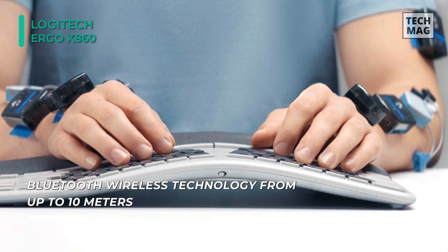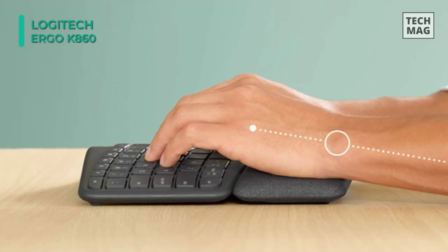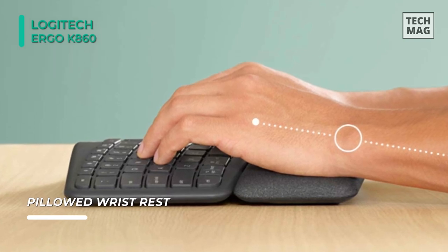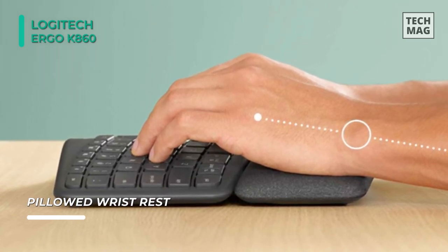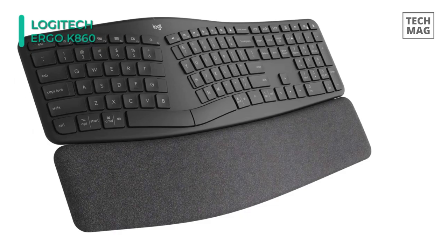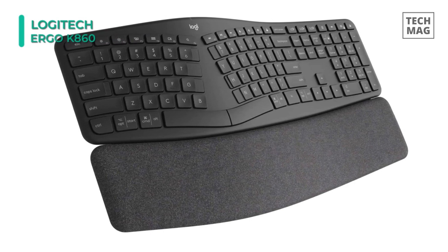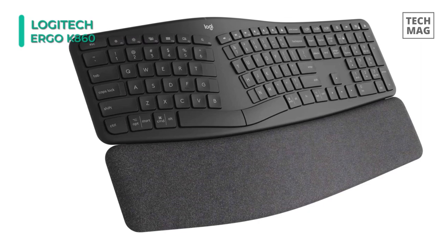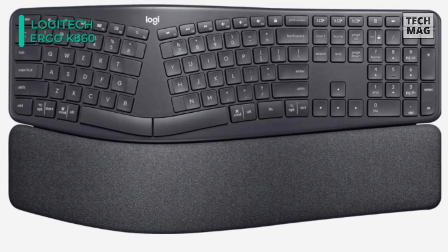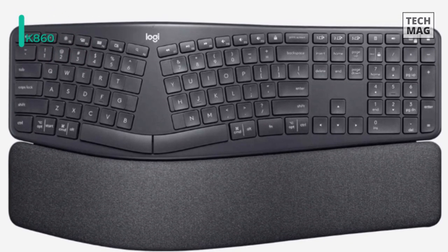The K860 is molded with a convex curve in the center of the keyboard right where the keys are divided and angled away from each other. Logitech also provides an adjustable three-layer wrist rest that places your forearms just above the keyboard to help decrease wrist bending. The Ergo K860 is both Windows and Mac compatible, connecting via Bluetooth 5.0 LE technology through an included USB Type-A Bluetooth receiver. It features perfect stroke keys for quiet performance and responsiveness, and the two-year battery life offers long-lasting use.